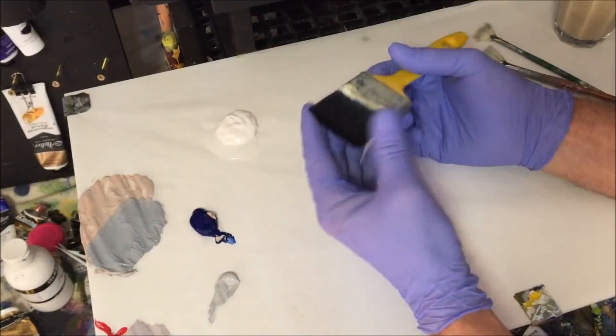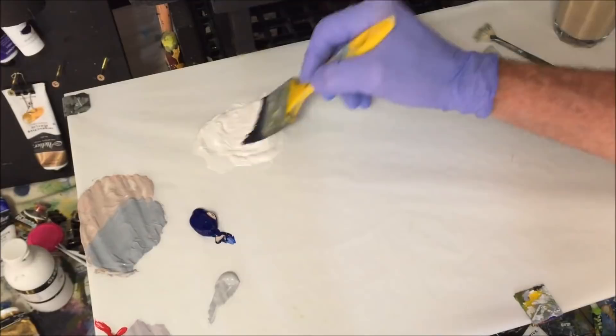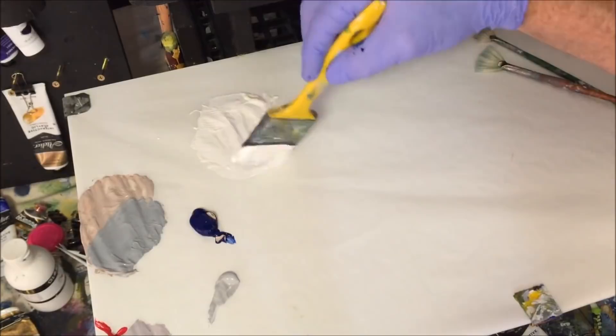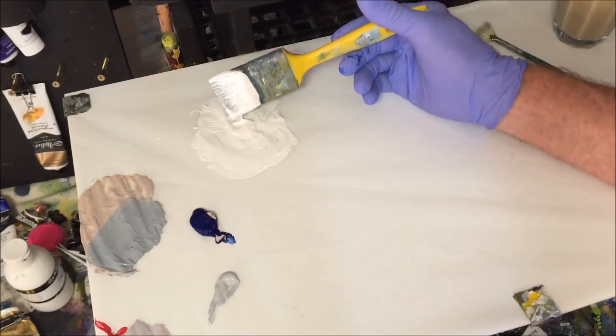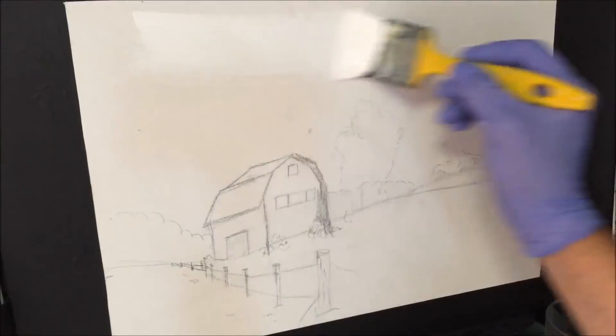I'm going to grab a two inch synthetic brush — it's just something that's pretty stiff and I can control how the paint goes. I've got some soft white paint here, it's just a student white craft paint. I call it flow white but that's not what it's properly called — it's just a soft student poster paint. So many people are asking me how to find it: craft shops, two dollar shops, art and craft supply shops, stationary shops — they all sell this stuff, it's everywhere.